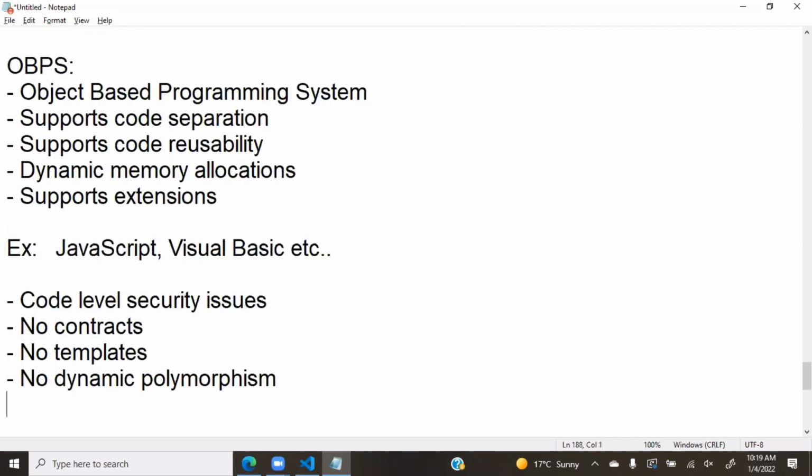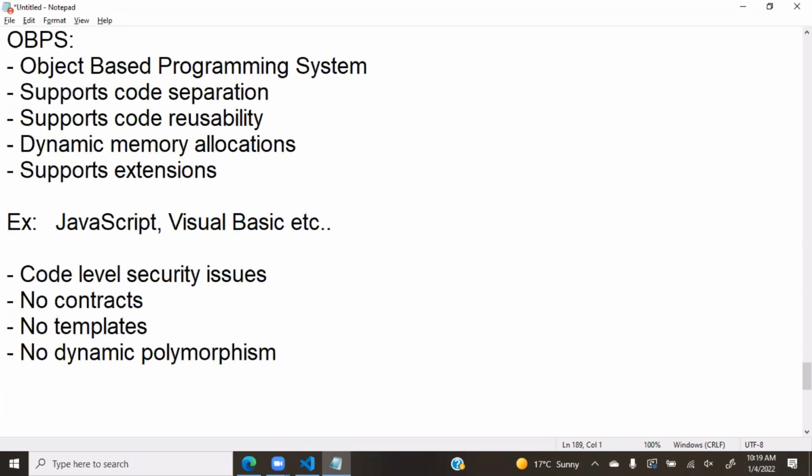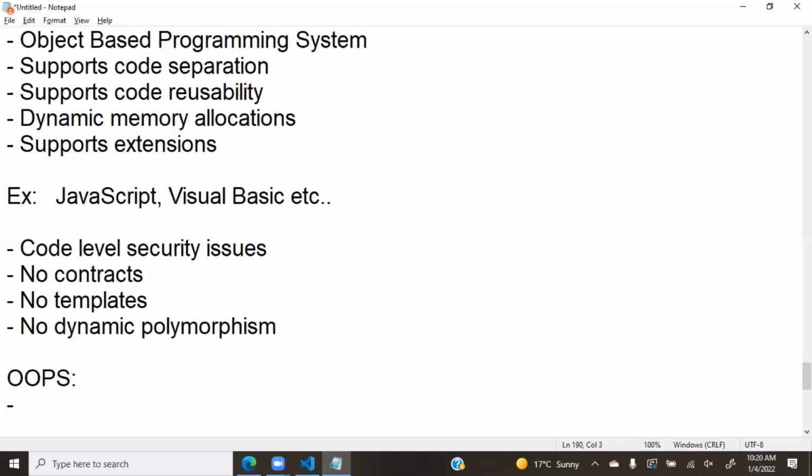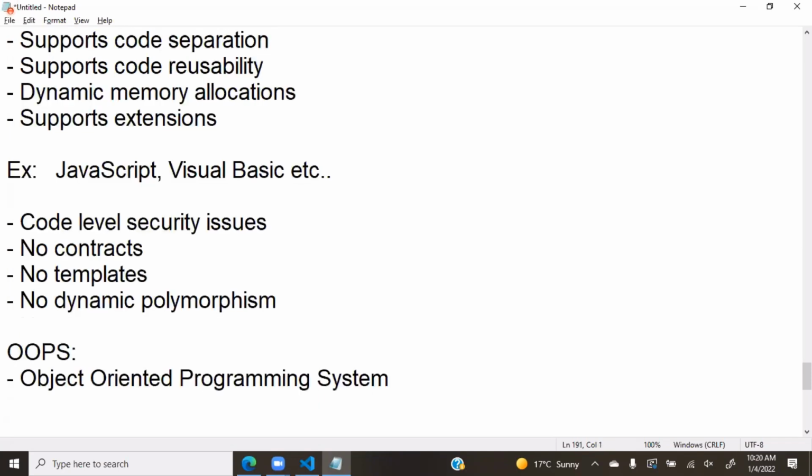To overcome these problems, we have the object-oriented programming system.